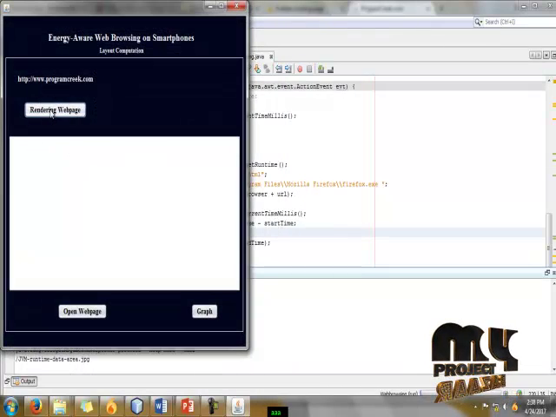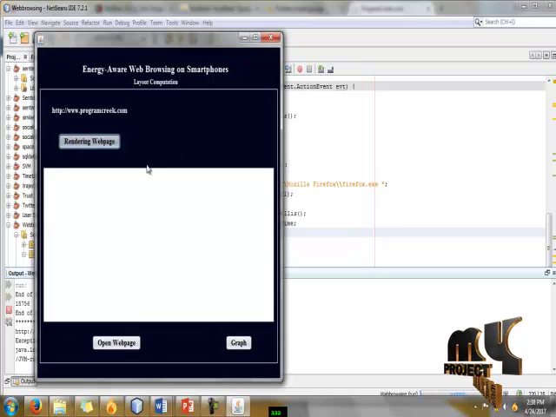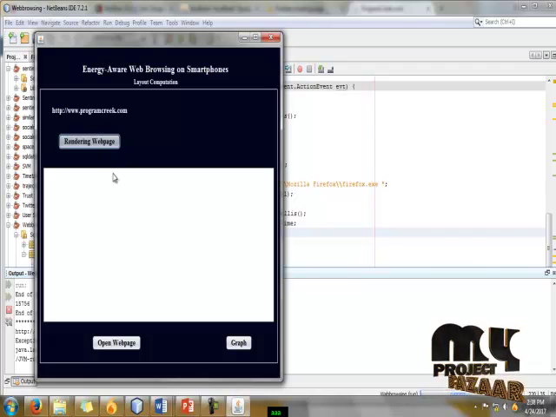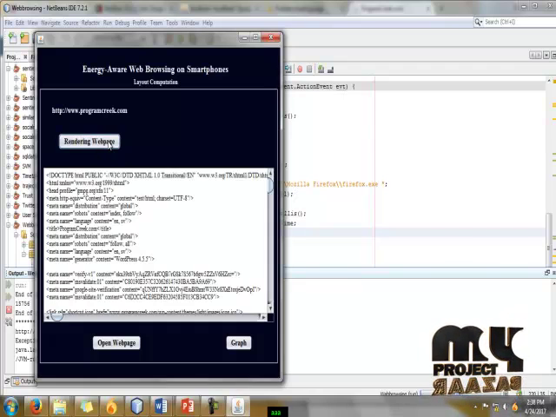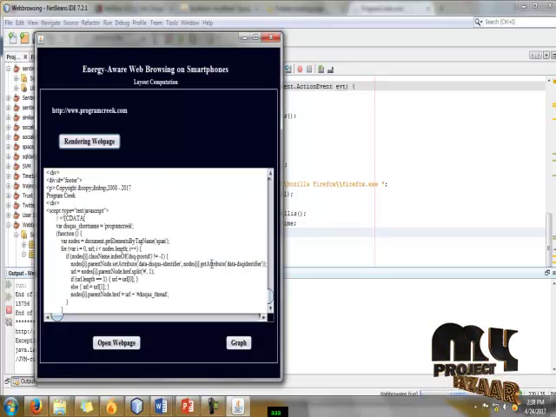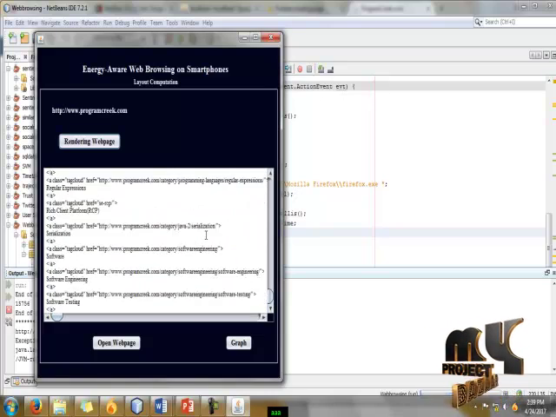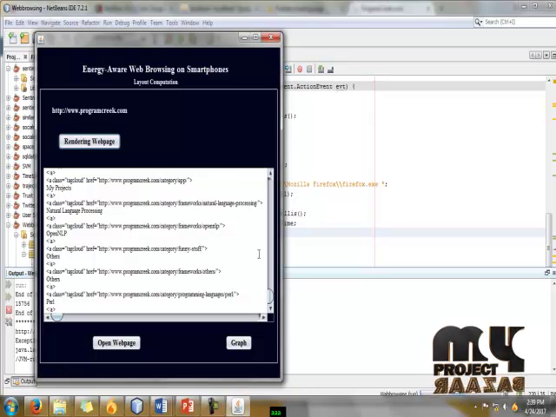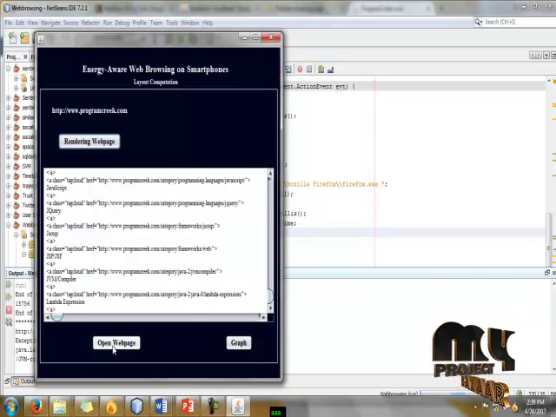The next process is rendering the web page. Now we have to render our web page here. Okay, after the rendering process, again we open a web page.